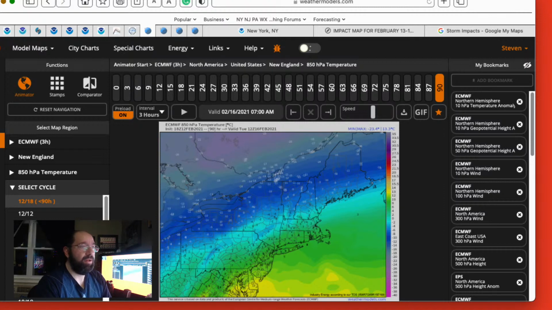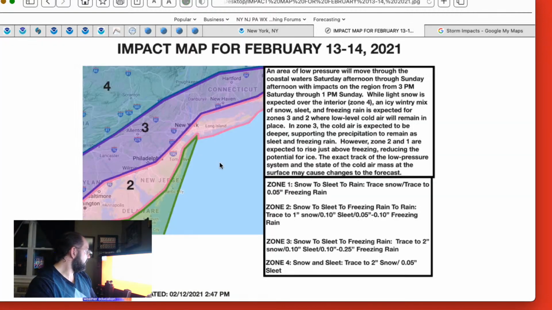Oh, that explains it. So ice totals, Donna. Okay, for the first storm. Now this is again for basically late tomorrow morning on through 1 p.m. Sunday. I'm looking at, for zone 4 up here, light snow, maybe a little sleet, trace to 2 inches. And this is all because you can't get moisture further northward. Zone 3, which is like Allentown, basically the northern suburbs of Philadelphia, North Philadelphia, northeastern New Jersey, well, pretty much all northern New Jersey, southern Hudson River Valley. That area, you're looking at snow to sleet to freezing rain.